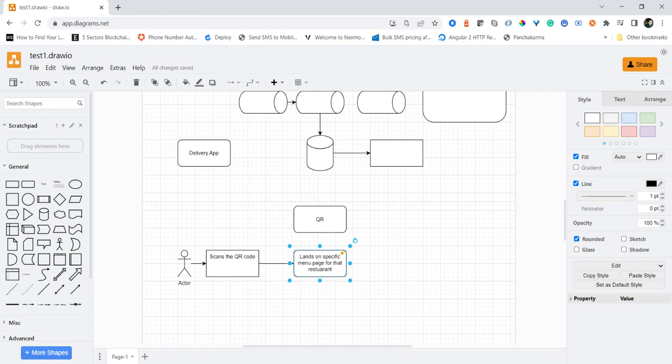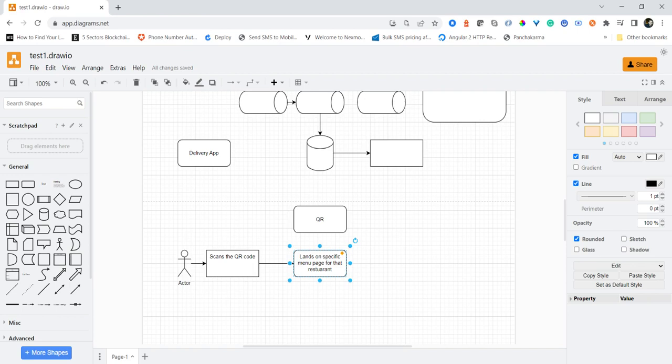Now there is another point here. If you're sitting in the hotel or the restaurant, every table can have its own QR code, or you can have a single QR code for the entire restaurant. In that case you would have to punch in the table number and all that, but that is not a user-friendly feature for a user. So that's why another case comes in: each table in the restaurant should have its own QR code.